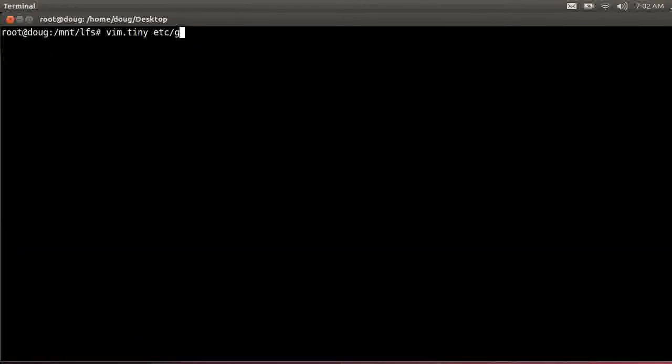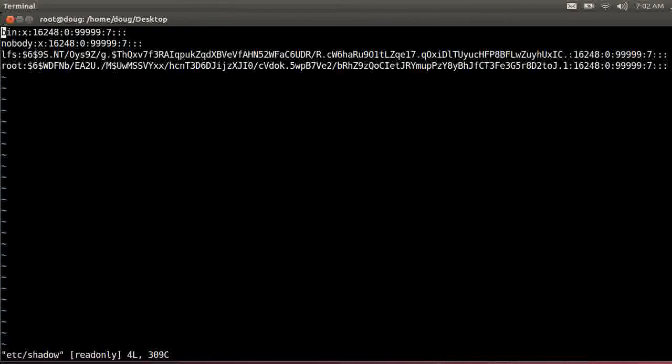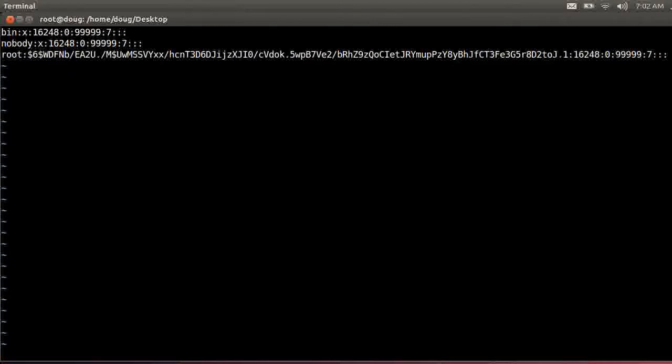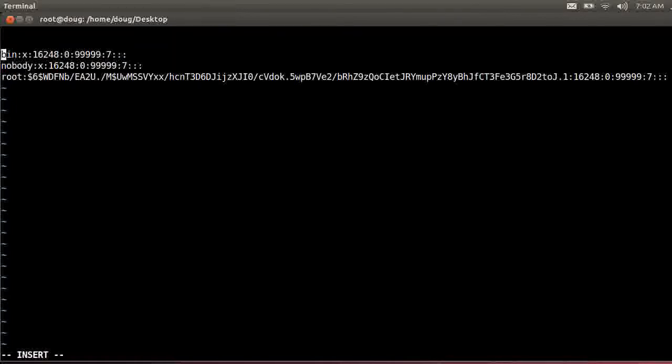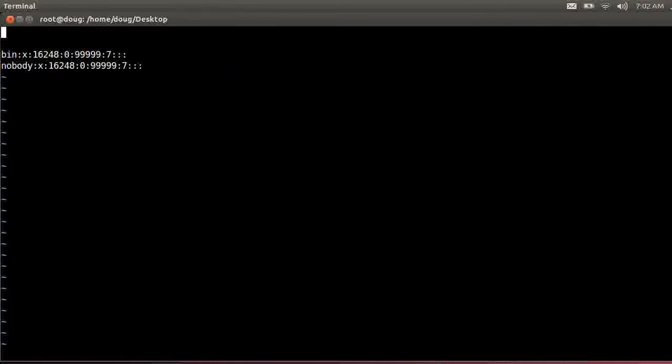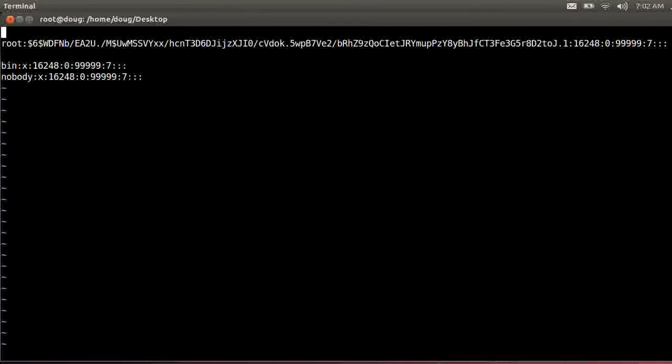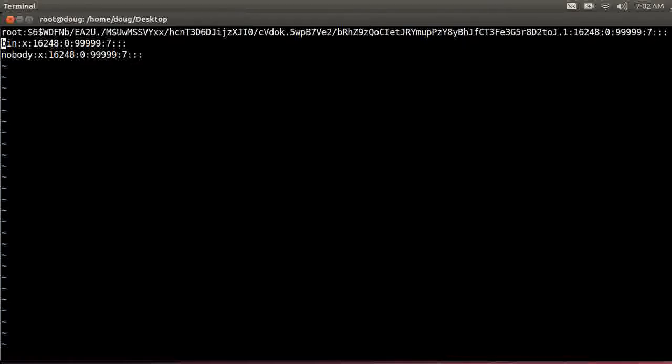And etc shadow, okay? And I can delete this LFS user, and I'll say give me some room, and I can now say delete this user here, which is root, and paste him back up top here where he belongs, okay?